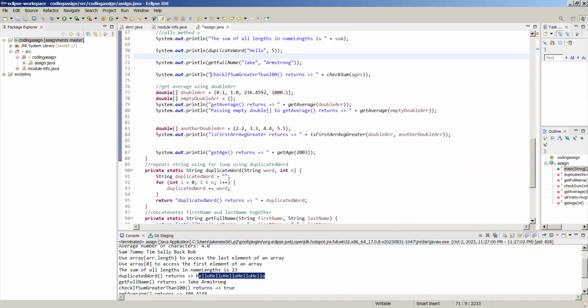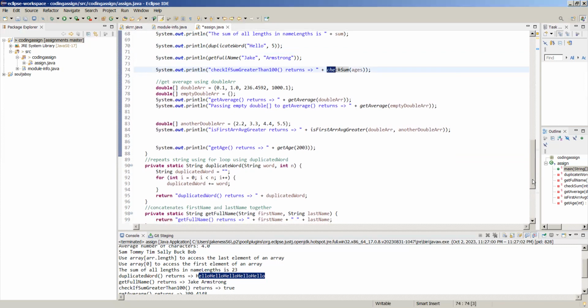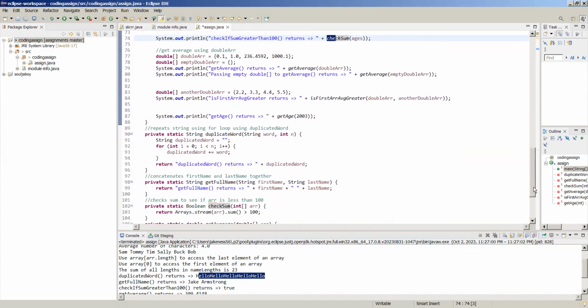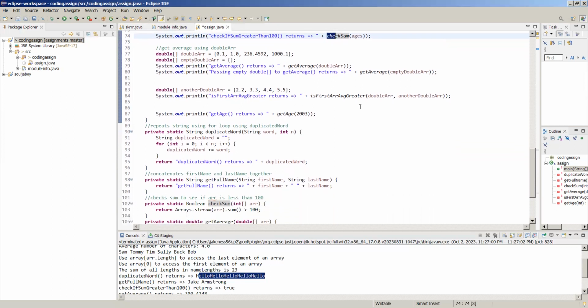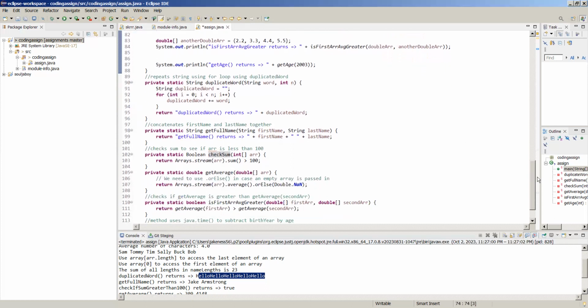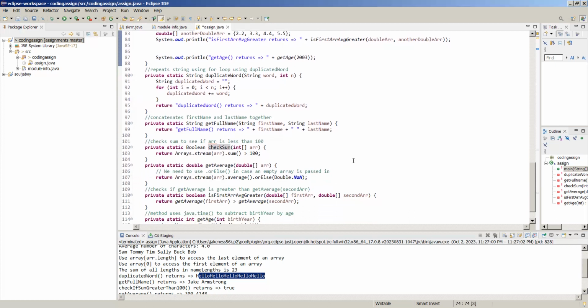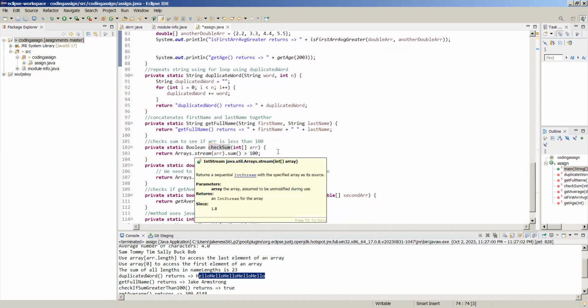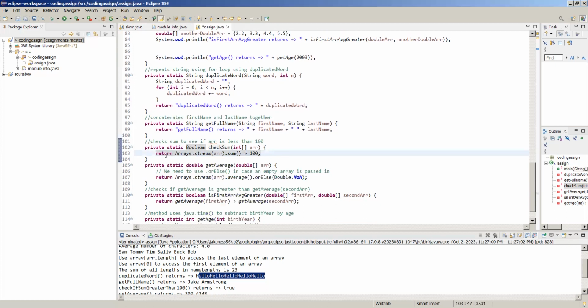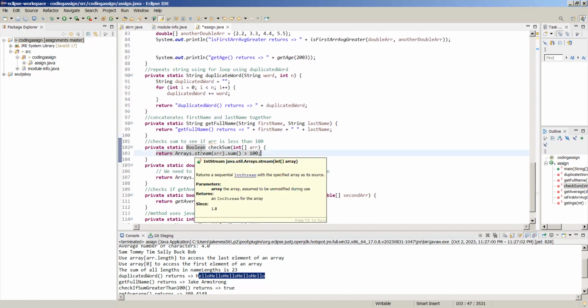So this one calls checksum and then prints ages. So if we go down here, private static boolean checksum returns an array dot stream.